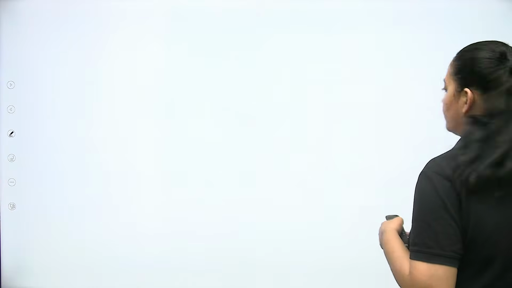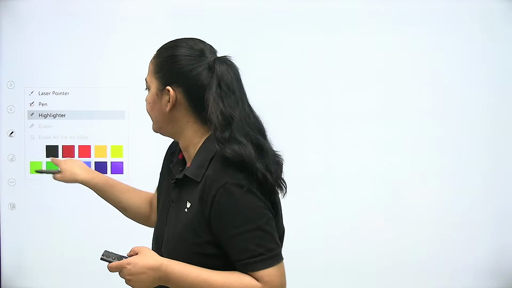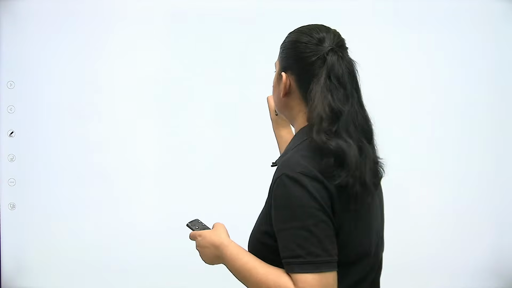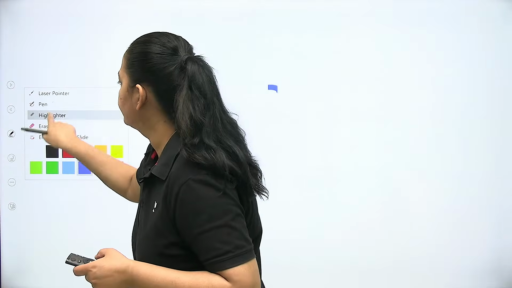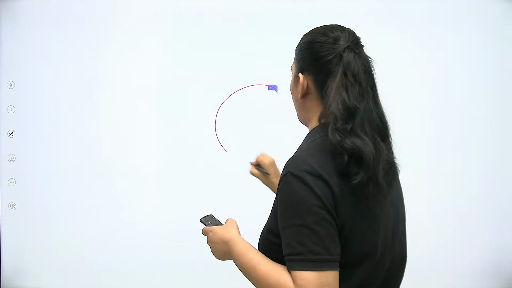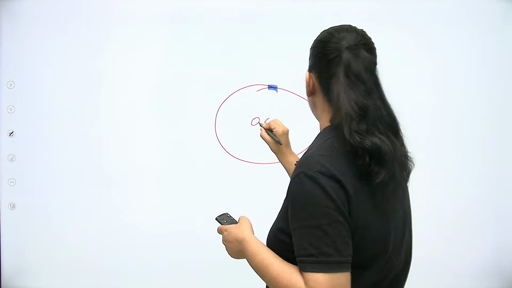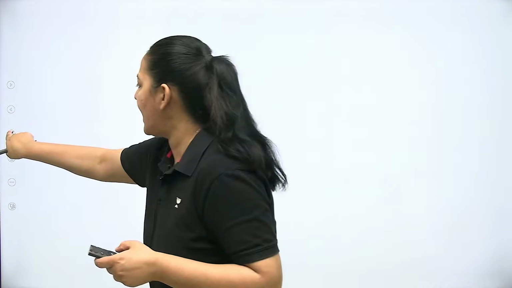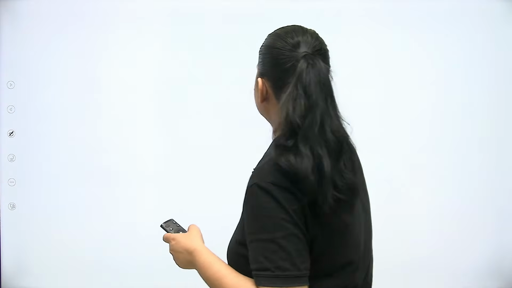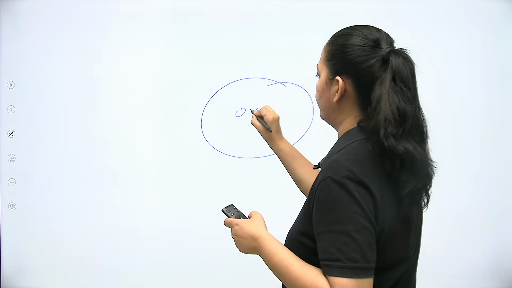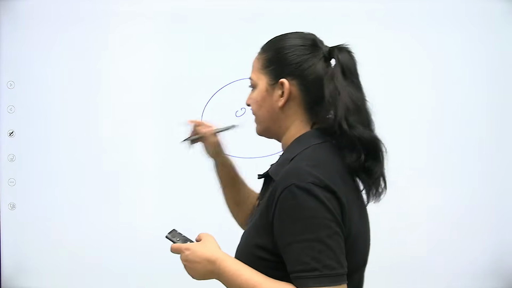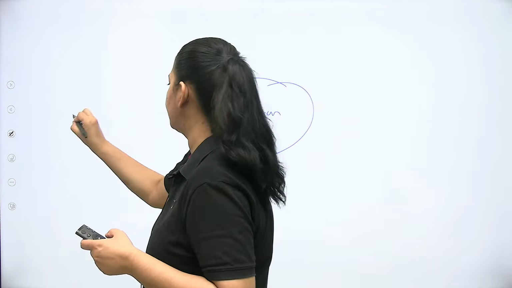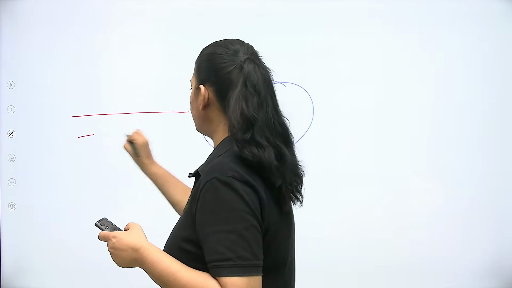So here I would like to draw a diagram. Give me a minute. Can you see this is the organ? This can be any organ in the human body. Let me take another sheet. Just a second. This is any organ in the human body, right? All organs are supplied by blood, that is, by an artery. So this is the artery for that organ.